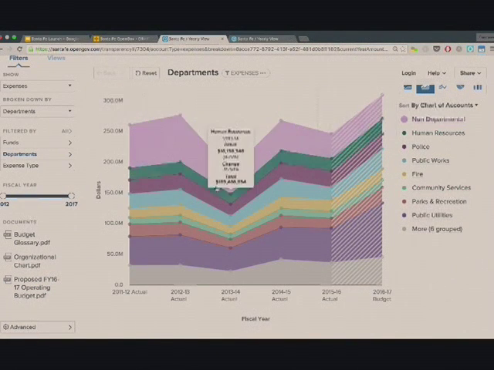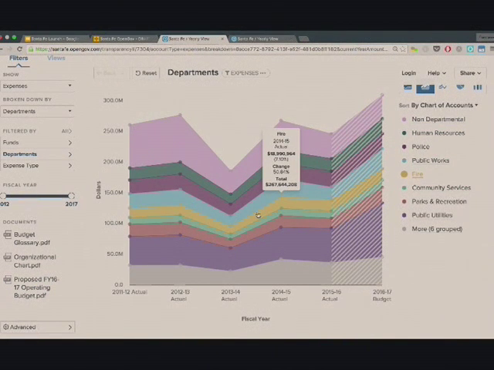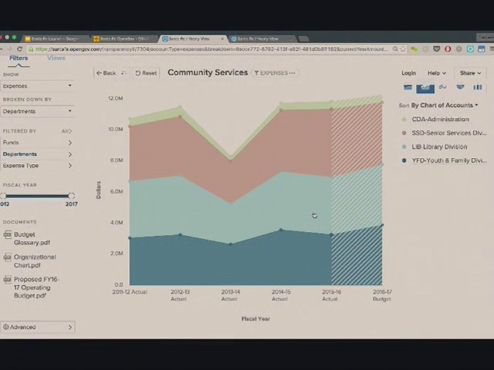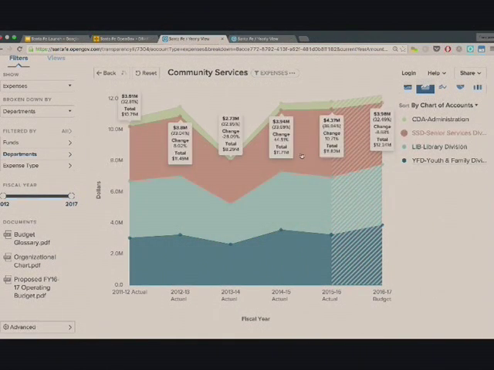Here, of course, you have the interactive graph, and I also want to stress, or specifically make the point, that the OpenGov platform for the City of Santa Fe is based entirely on the city's financial data and chart of accounts. We are merely reflecting it and showing it and viewing it in a way that is interactive and user-friendly. So for instance, I could choose to click on the graph itself or on the legend on the right-hand side to get to the next level of information, which the graph would then change and provide me with this view.